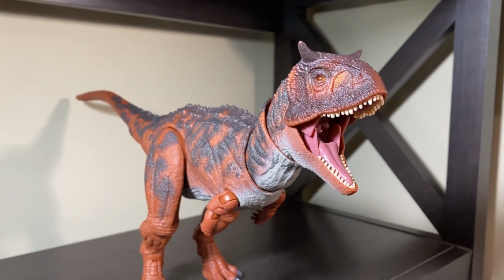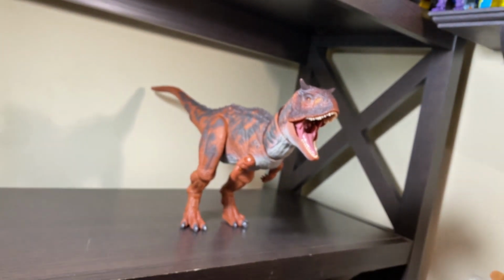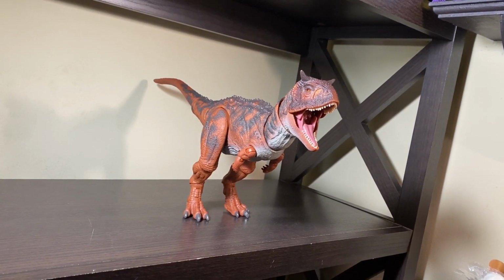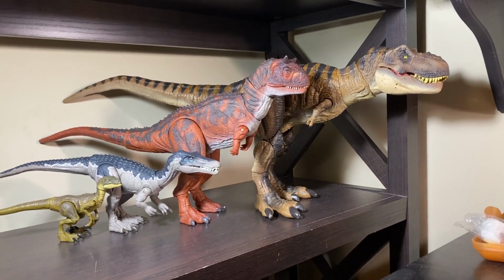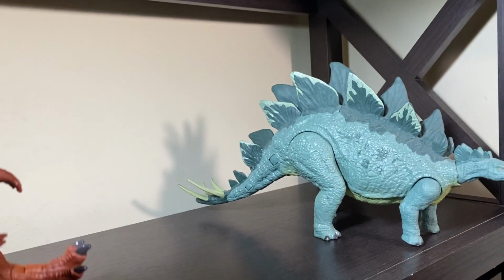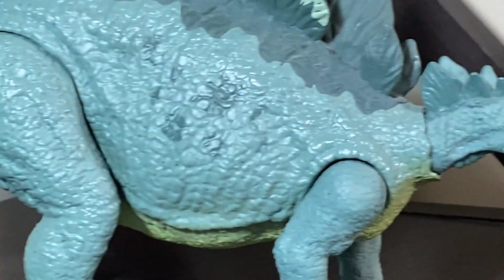The Hammond collection Carnotaurus means so much to me. Not because it's a good figure or whatever. Come on, who really gives a crap about that? No. The Carnotaurus is a portent of such beautiful things to come. On John Hammond's grave, I really hope that the introduction of this new size class in the line guarantees that we'll be getting a Stegosaurus at some point. I mean, Carnotaurus is an alright guy, but gosh, I love Stegosaurus so much.